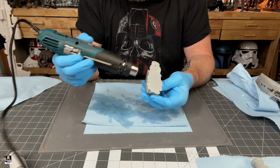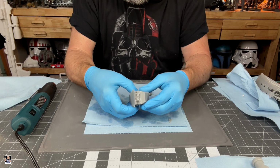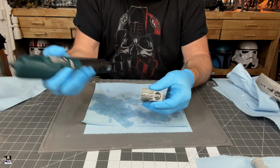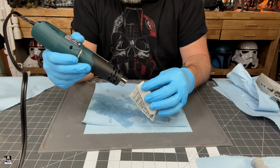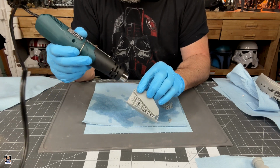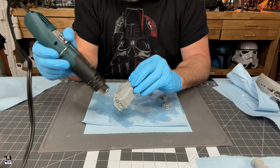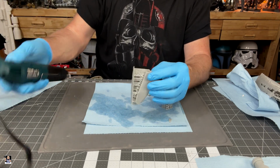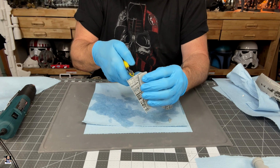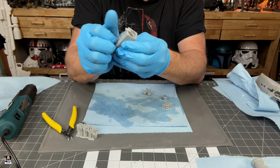You can hold the piece, and we just sit there and just get this nice and warm. And yeah, we're getting there a little bit more. This step right here, you can cut all of these off, but for me personally, this is the way I do it, and I'm 99.9% happy with everything that I do when I'm doing it this way. But like right there, this little piece right there, I may need to snip that one because it's doing double duty, but it just pops right off, nice and easy.